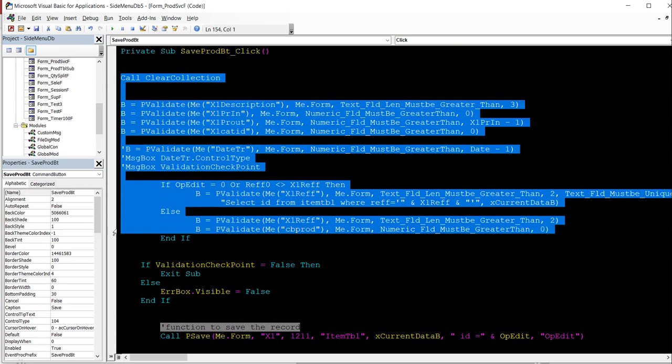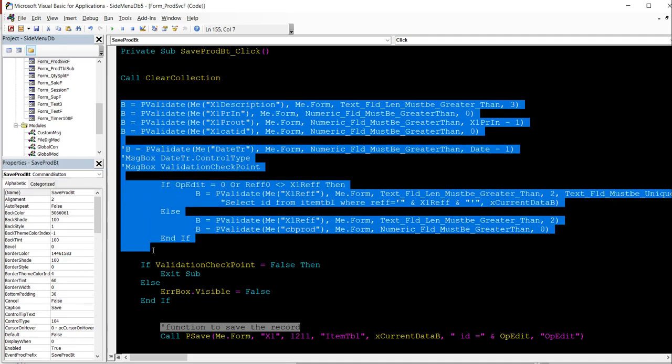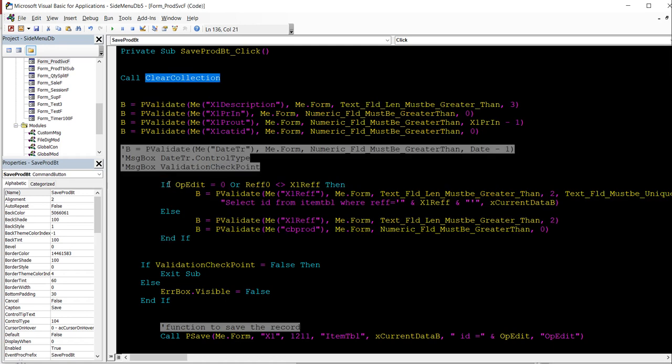Okay, now let's talk about the validation. This part we validate all those fields only with this code. This first one here is to clear. So we need to clear a collection. Since the function psave is using a collection, the hidden collection, we need to clear the collection before we click on the button save first. So the first thing the button save should do is to clear the collection. Each time the user clicks on the save button, the system will be clearing this collection to start over, to start a new job. Since we have several jobs here, all those jobs will be saved in the collection to let the code work on it and see which field has error and display it.